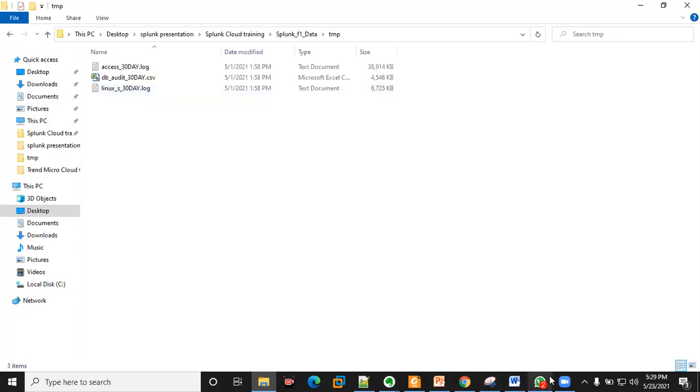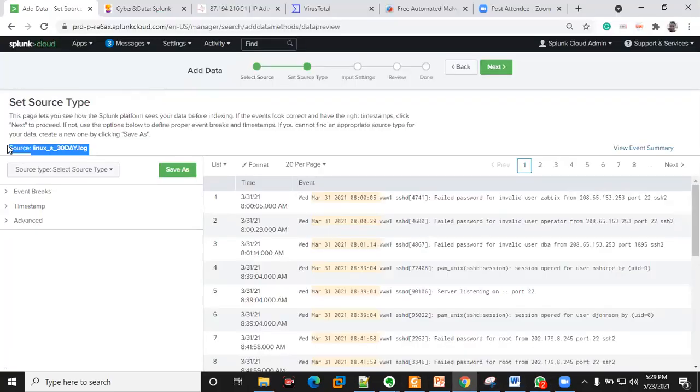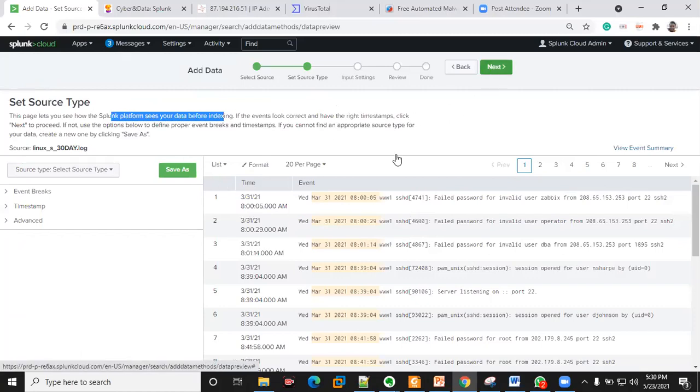When I upload it on Splunk, that is the source. This portal lets you see how Splunk will interpret the logs that you've just uploaded. Splunk is saying, this is how I'm interpreting the log that you've just uploaded. If you are fine with it, you just move on to next.